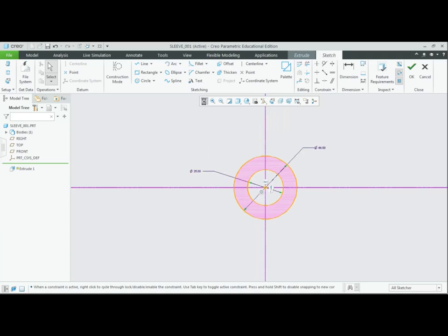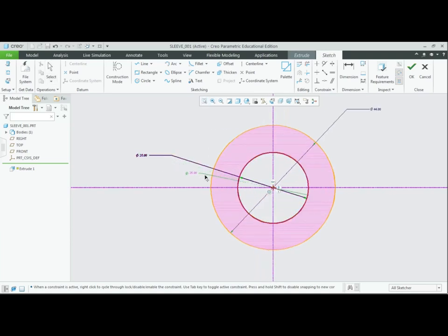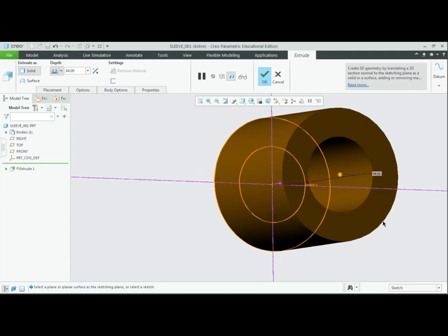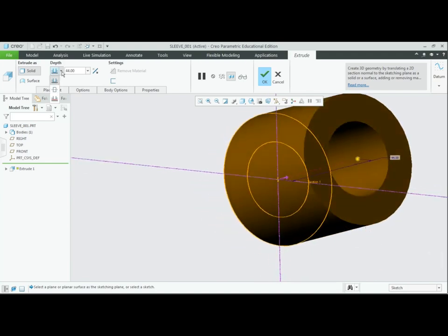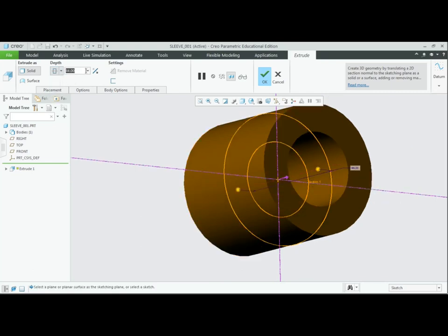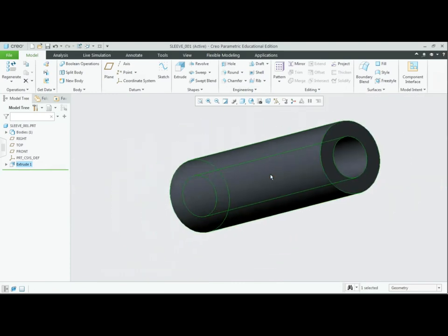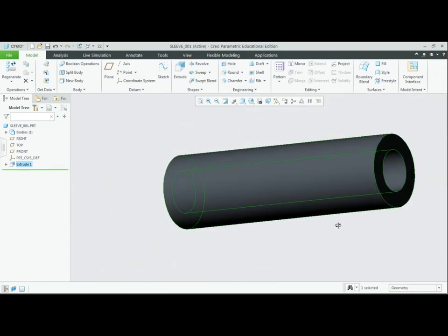Click on the refit. Give OK. Slightly tilted. You will get some idea about the extruded part. We shall keep the plane of extrusion at the center and the length of extrusion is 150. Give OK. Now we have completed the cylindrical part of the sleeve.